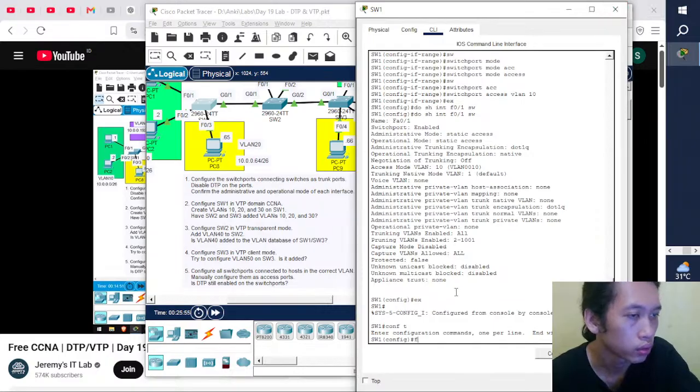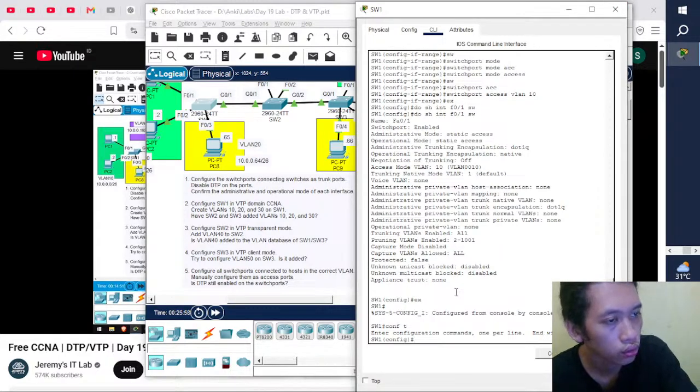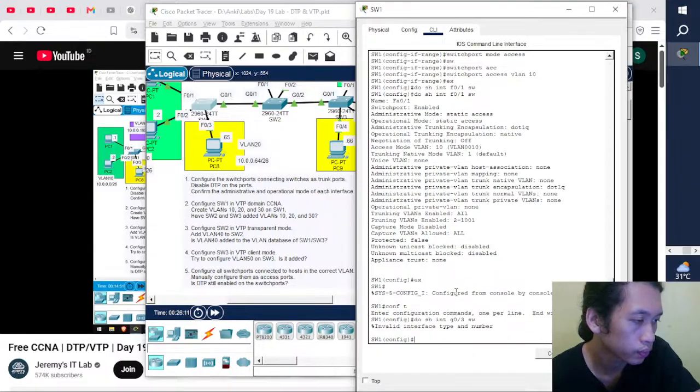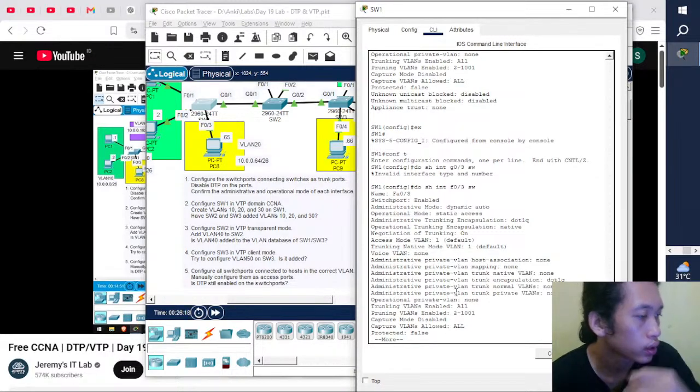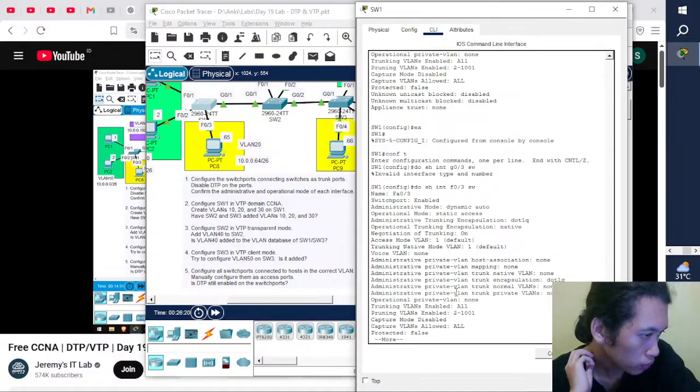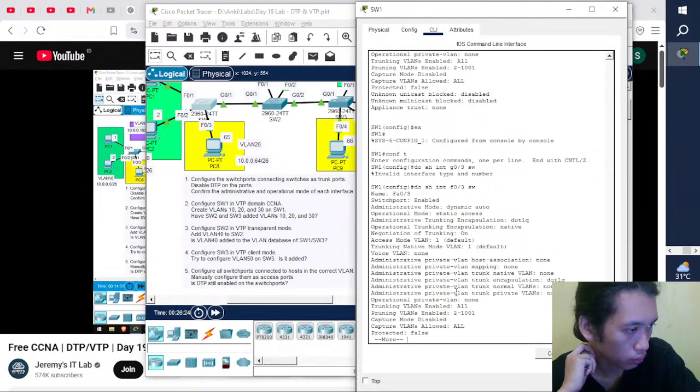Now we move into the negotiation function, because the administrative mode is dynamic, it will be sending DTP frames.